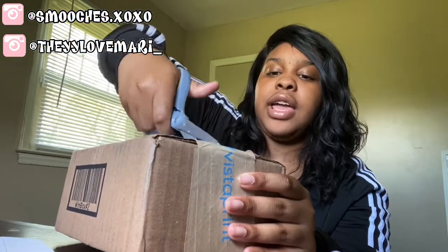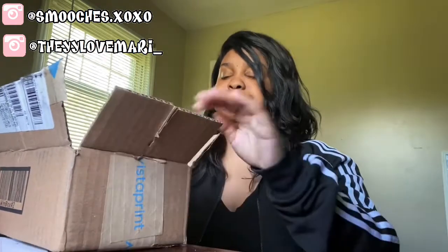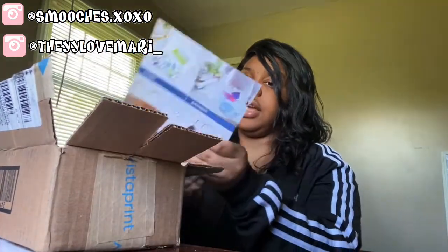Let's get right into it. These packages sometimes be so hard to open. They're just trying to make sure our stuff is okay and gets to us right. This one I can open straight. But when I received my eyelashes from my vendor, it was wrapped up so much — I basically had to tear the whole box up to get to my eyelashes. I ordered these from Vistaprint for, I think it was $49. Here is a pamphlet or whatever. I can't remember if I ordered 500 or a thousand, but here they are.